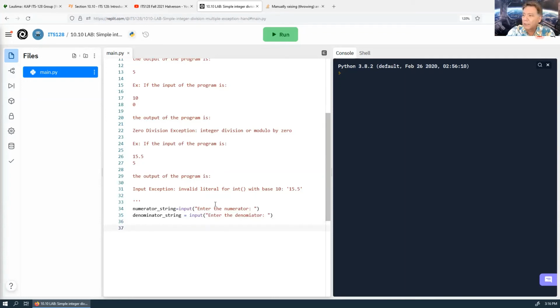And then now I got to do a try catch because I'm going to start doing some functions. I'm making some assumptions about what we're typing. Should be two numbers typed in. So I'm going to do a try.